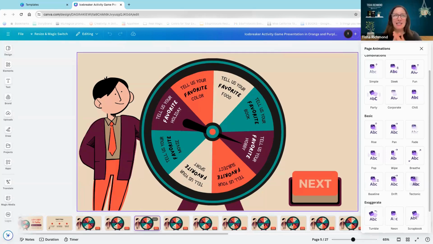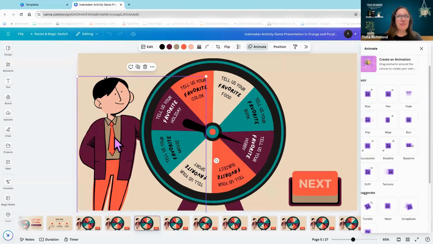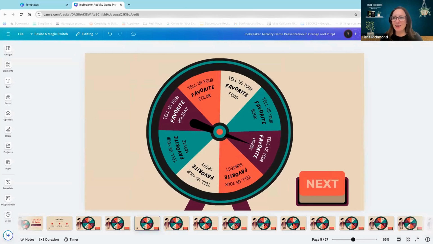This opens up my mind to so many different possibilities when I think about the gamified classroom and how we could use this for writing prompts, how we could use this for get to know you activities. We could use it across subject areas, across grade levels. And then you could go in here and make your own. So if you found this template, you could delete this guy if you want. You could put in a character. You could put in your own avatar that you've created.